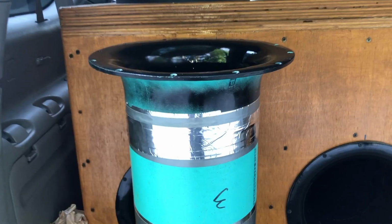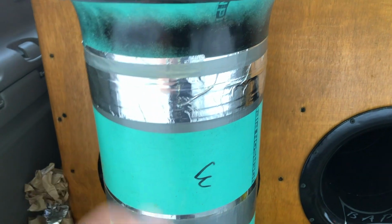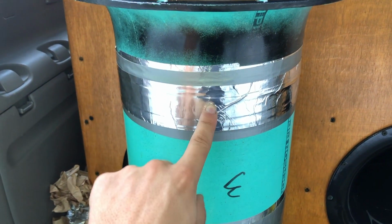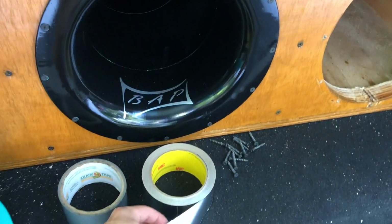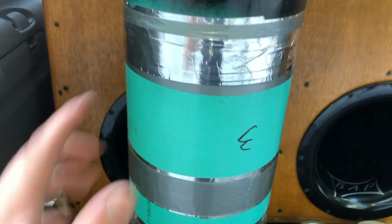Got this last one taped up. I put HVAC tape and duct tape on it. Both seem to have different strength characteristics. Problem with this HVAC tape is that once it gets a little tear in it, the whole thing just tears, and that seems to be my problem. Whereas duct tape shouldn't do that, so that's the last one we got taped up.